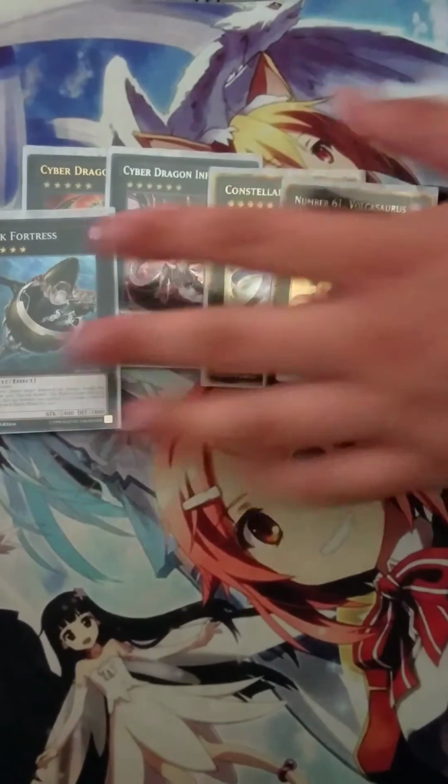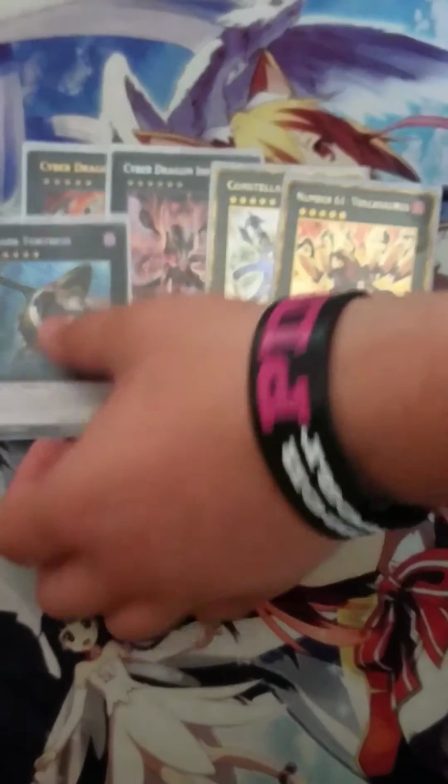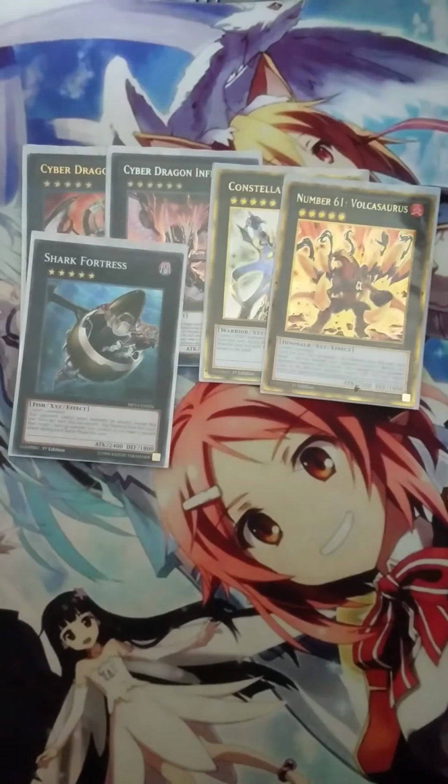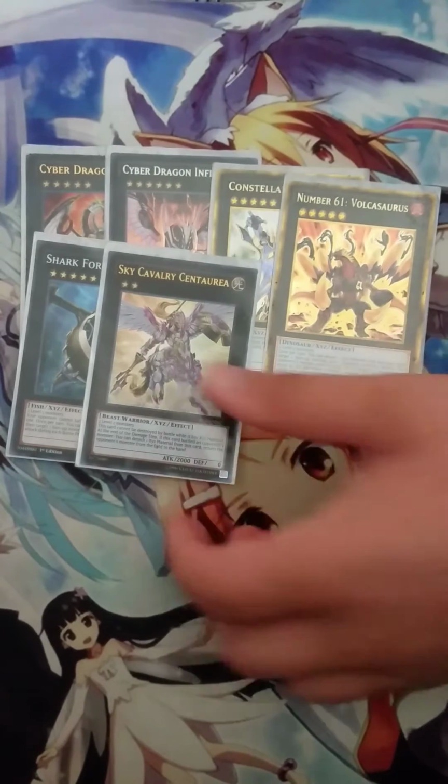1 Shark Fortress. Again, I barely go into this card at all. It can give an extra attack and absorb attacks from monsters to protect your other monsters, which is just too good. 1 Sky Beast Centuria, or 1 Sky Cavalier Centuria. It's the only rank 2 I play in the deck.